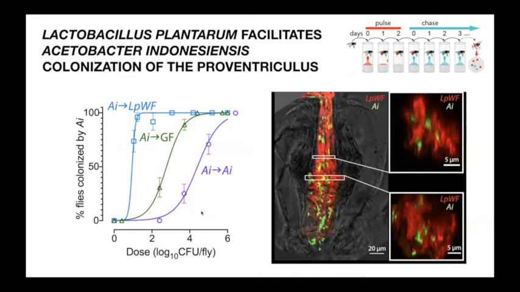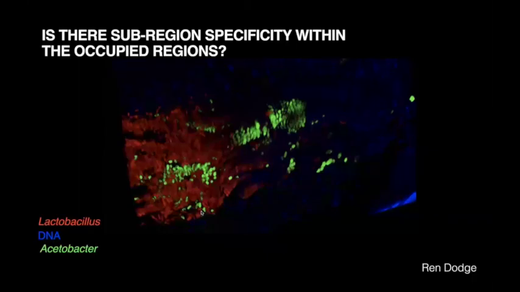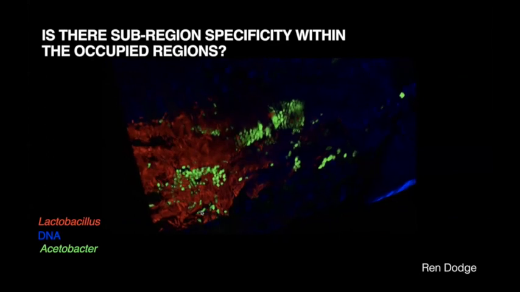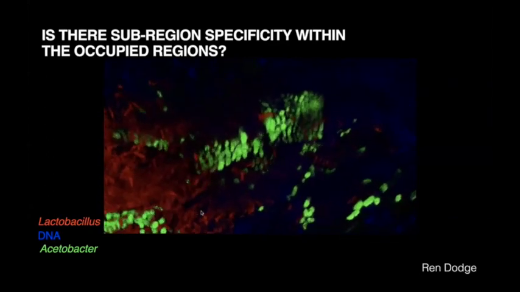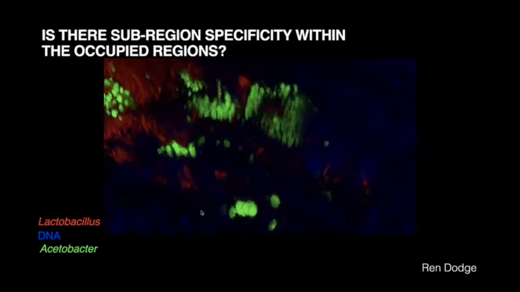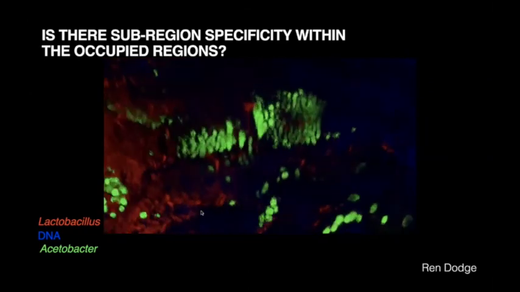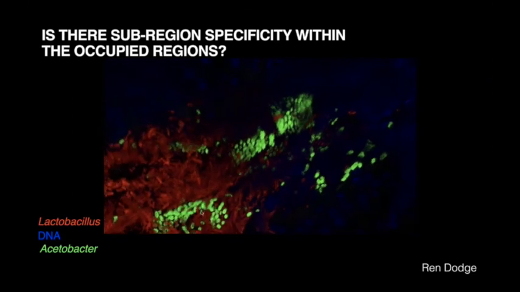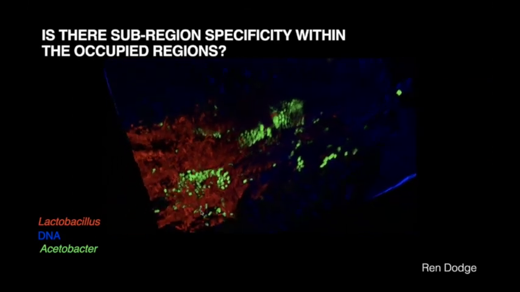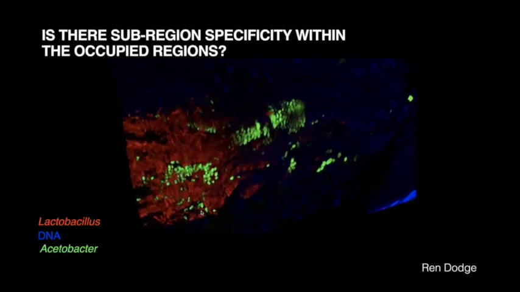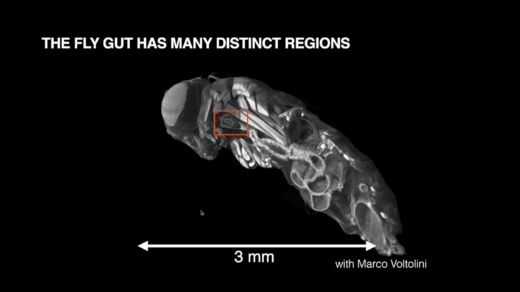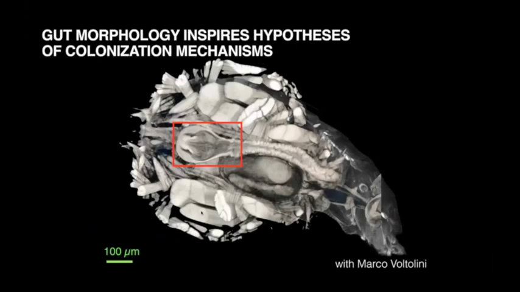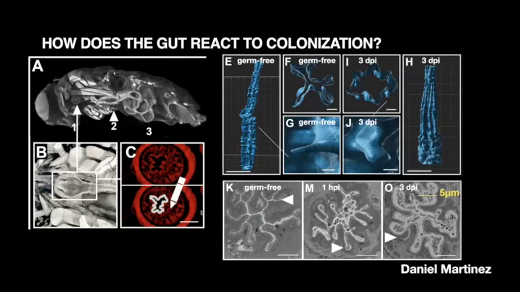Okay, I'm just going to skip over the rest of this, but there's spatial structure and there are multiple species. What's the interesting part is that the secondary species are able to take advantage of the primary species in order to achieve colonization. They don't do a good job colonizing on their own, but when the first species is there, it allows them in. This is just some imaging showing that the host has a response.